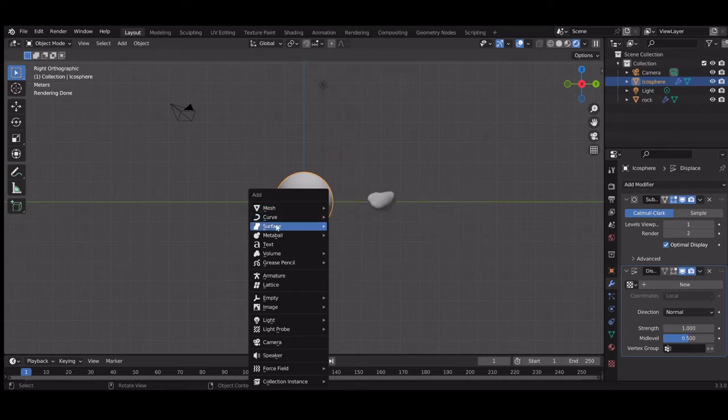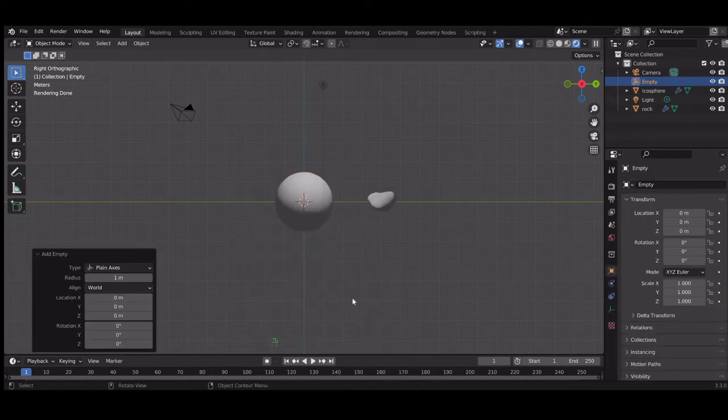Afterwards, click on Shift plus A, then go to Empty and select Plane Axis. And give a value of 1.5 to radius.